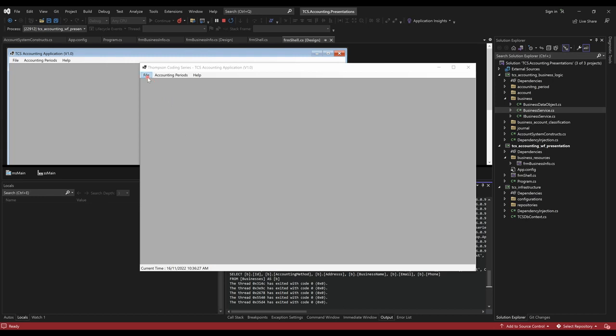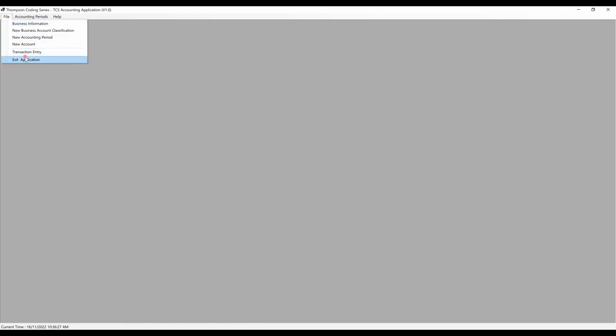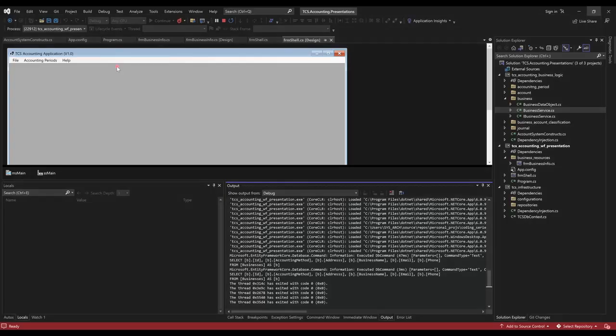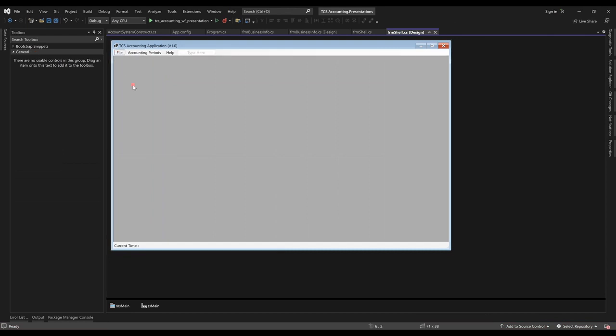So we can go ahead and check this out. We can come here and you notice, I think I missed one line. The rule we put here, I didn't enter here, but it did for the transaction entry. We find the exit application. So let's make sure that we have that divider.